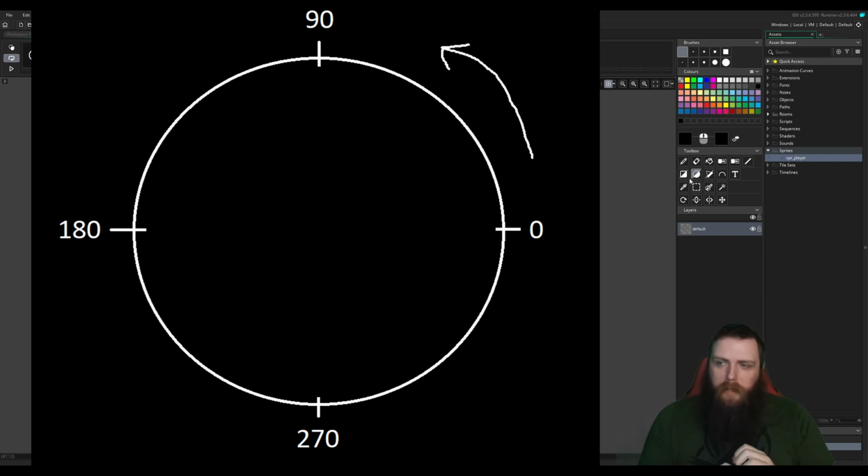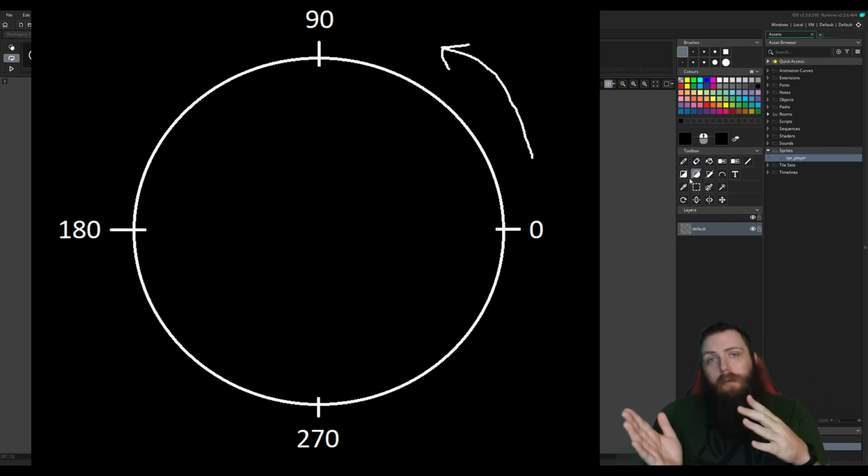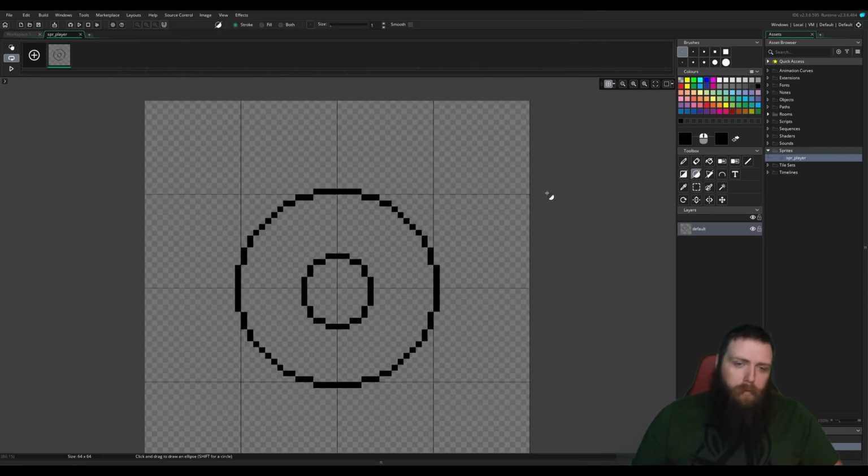It's basically 0 to 360, or 359 technically. 0 is to the right, 90 is up, 180 is to the left, 270 is down, and then 360 is back to the right. So if you always draw your sprite to the right, that's already zeroed. So if you want to change your image angle on the fly with code later on, it'll already be synced up. So just a little tip to save you some time there.